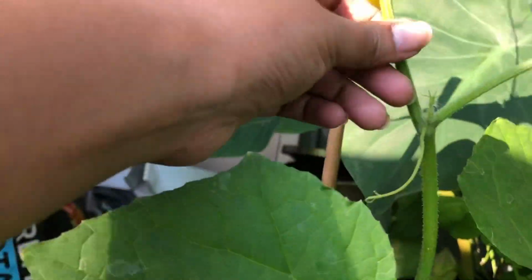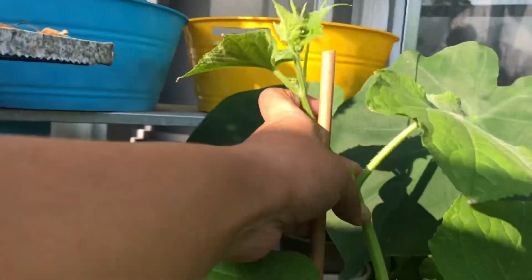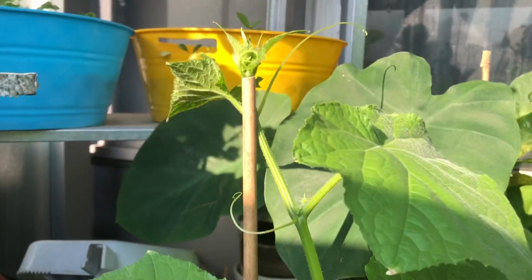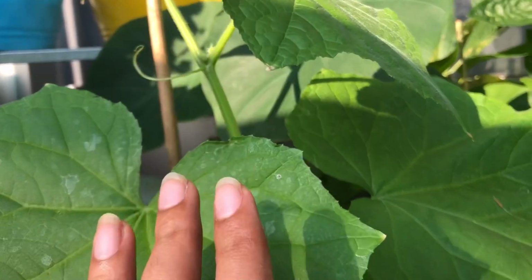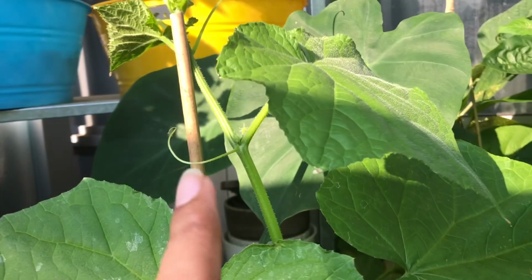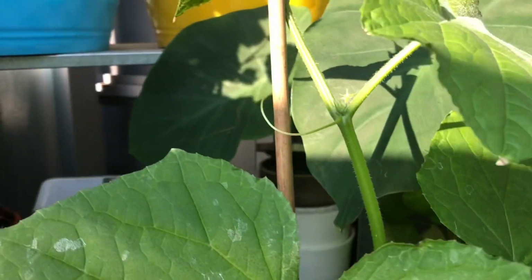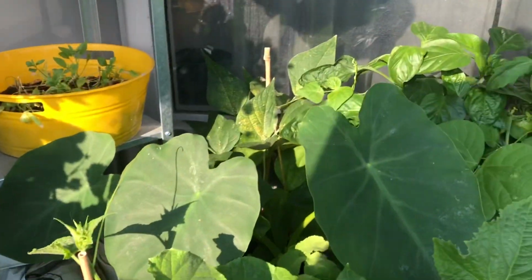This plant is another cucumber plant. I'm trying to train it on this stake so it starts getting kind of straight. This variety is the one which will have the complete flowers. They won't be a female and a male flower separate. They're going to be the complete flowers, and hopefully each flower develops into a fruit. That's why I'm trying both the varieties to see which one can give me more fruits.